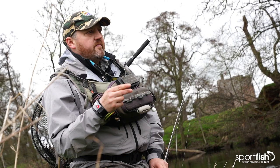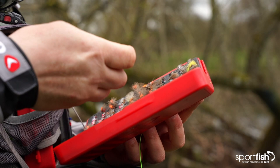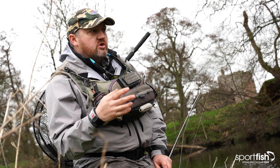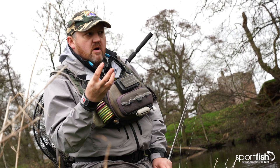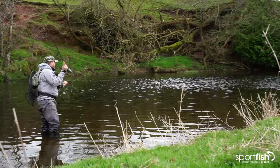So I've moved up to where I saw the fish earlier. I'll be honest, it's not feeding regularly — I've seen it occasionally. What I am going to do, because I've come into slightly faster water, is change the fly. Down there in the flat water where I missed the fish, I had quite a low-riding fly, something with a very low profile sitting down well in the surface — still an upwing olive imitation but sitting quite deep in the surface film. Because the water's a little bit faster here and the light is quite bad, I'm going to put something on with a slightly bigger profile that I can see a little bit easier. It's also going to offer a slightly bigger mouthful for a fish that might be just opportunistically feeding.